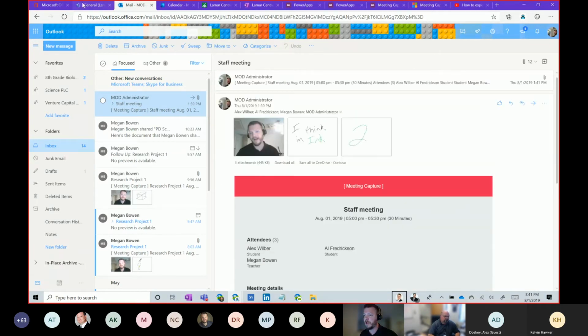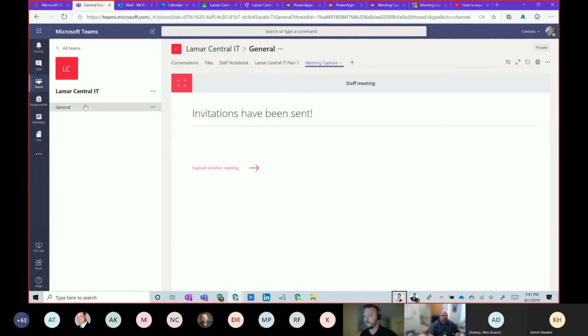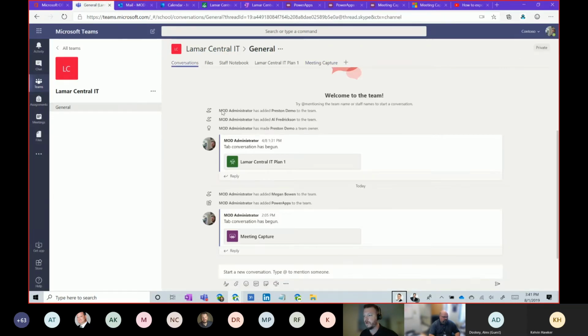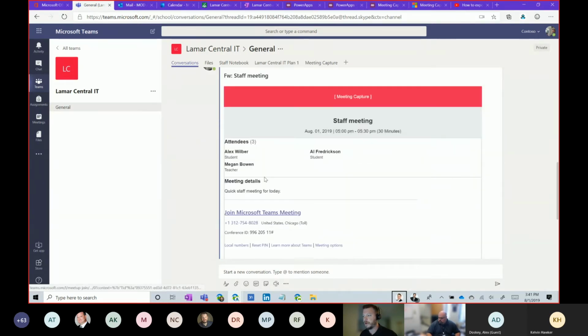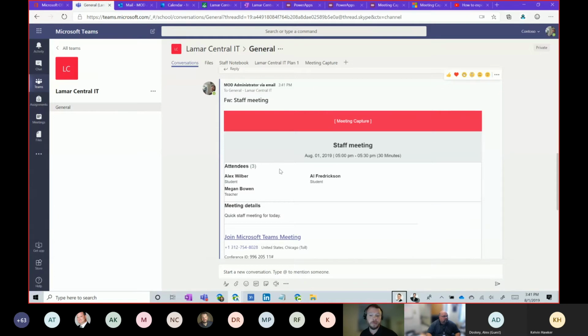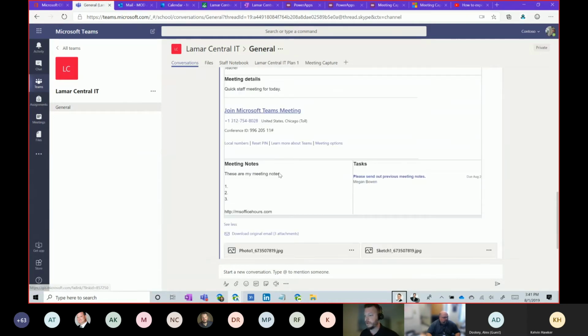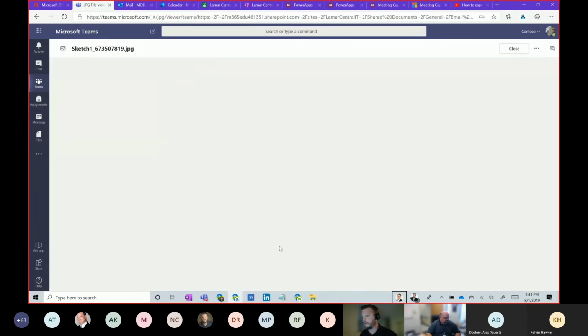And so now we know what'll happen, which is over here in Teams momentarily, we're going to see under the conversations a whole new section that's going to show up in just a minute. While we wait for that to come in, oh, there it is right there. So now we have all of those notes right here inside of Teams as well. And you can access even the attachments if you wish, just to show that that works fine.